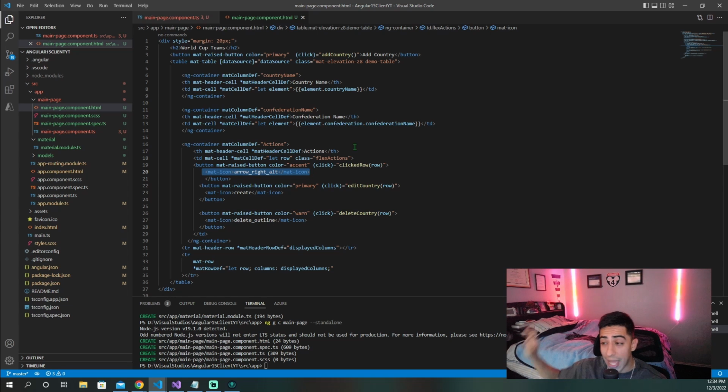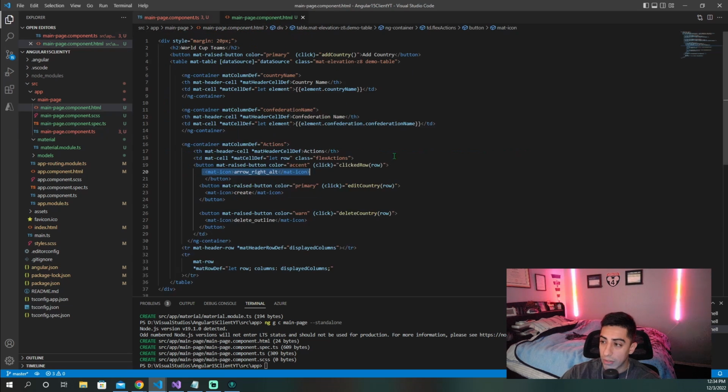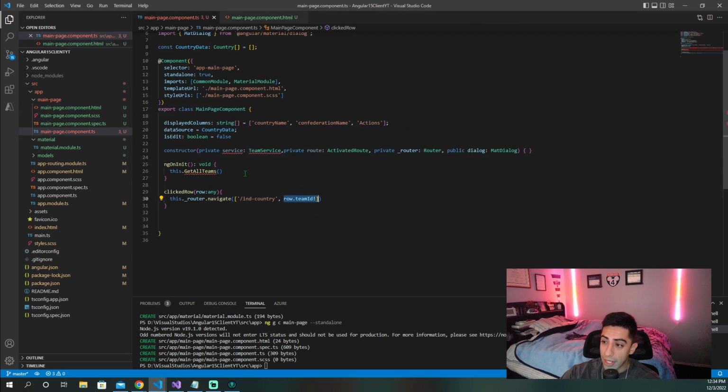Once we navigate to the other standalone component, we will then pull that data on a get by ID basis. That's what we're going to be showing off by navigating to this other component, which we will create in a second, and passing along the team ID of that given country. But that is what method goes here, and that is what we just created here.